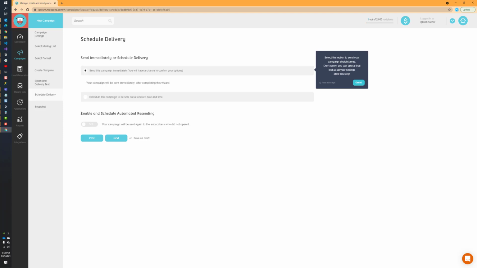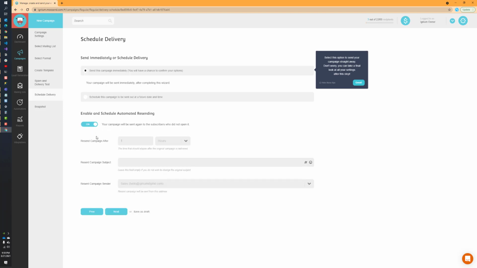And there's a spammy sounding option that every time I see it, I'm like, I don't know about that. I don't know how many times it would send this, but basically, if your subscribers fail to open your email campaign in their inbox, then it will send it again eventually. Oh, it's got some options here.